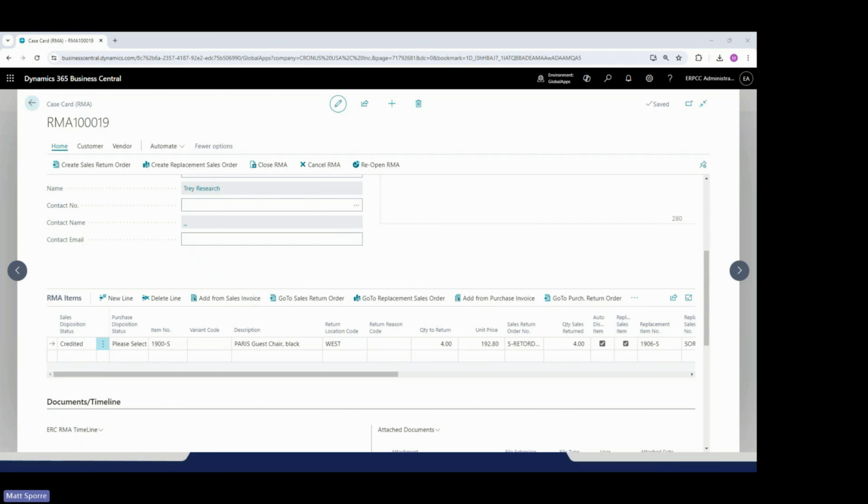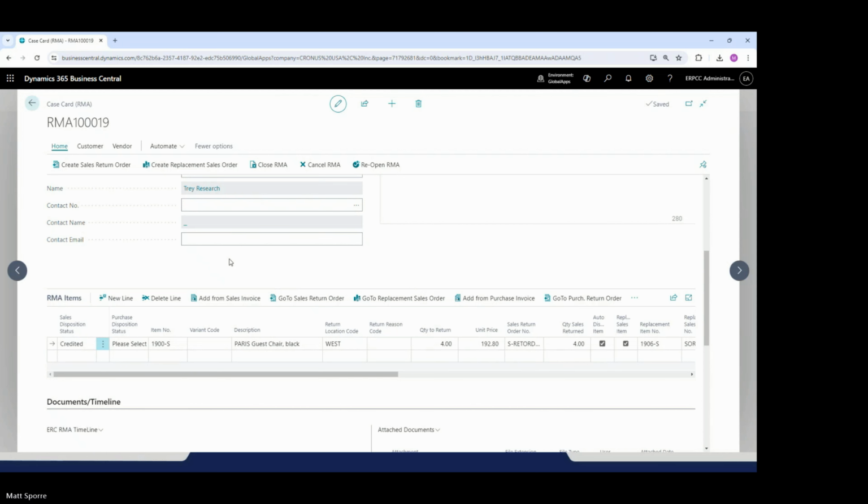Correct. Yeah, in the case that it's a defective product and maybe they don't want a return or a replacement item, right? If it's outside of the warranty period and they're saying, hey, this is defective, just again, giving you the ability to confirm that what the customer is saying is accurate.